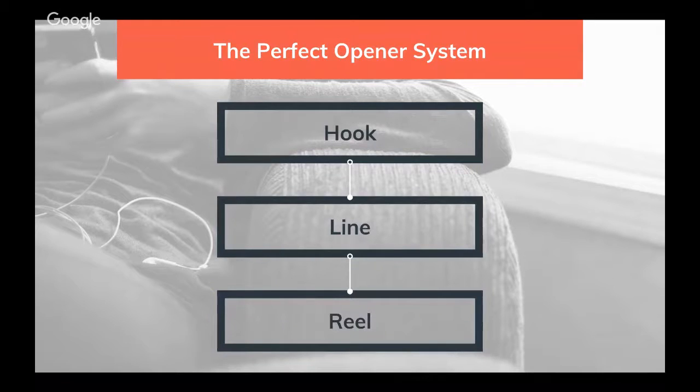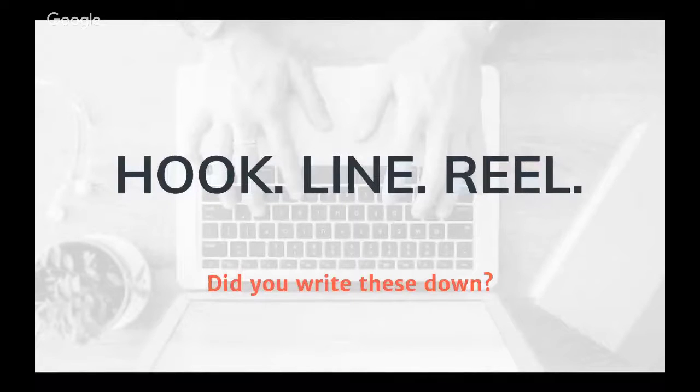And reel. Reel is where you connect her to you. Think of it like you're pulling her into your world. Hook, line, reel. Did you write these down? Of course, this has no value if we don't show how it's used with real examples. So let's go ahead and take a look at them.